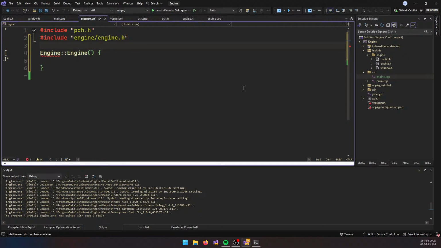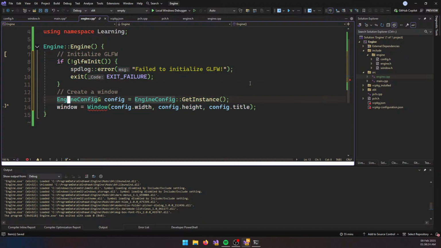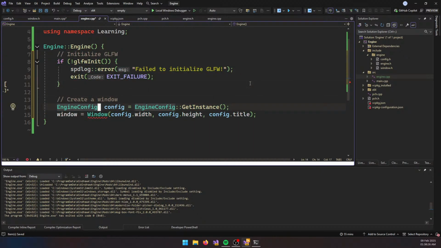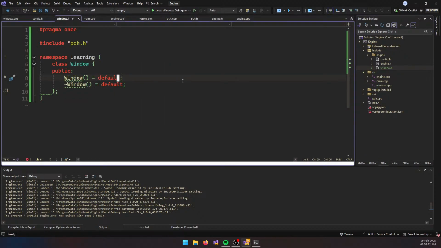We should be able to do this. We are not using the namespace. There we go. So that's not actually really quite what I want, but whatever. Let's just make a window.cpp. Hey, Copilot has given up on us.